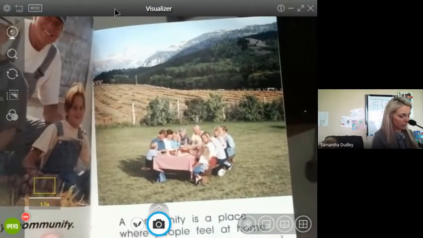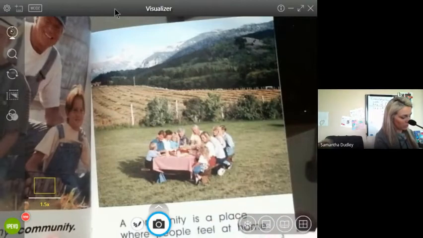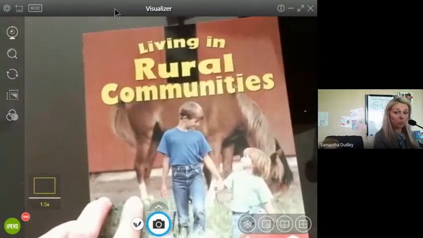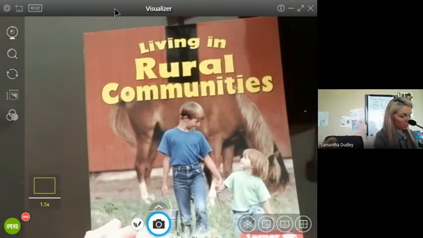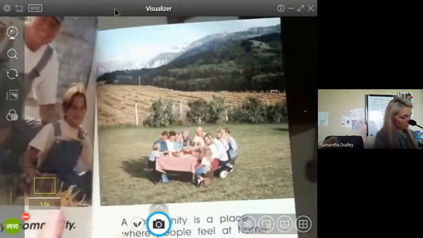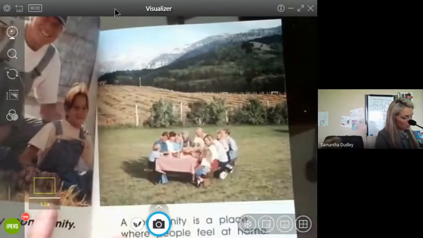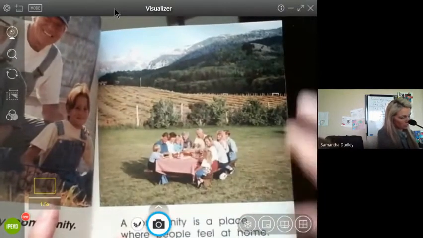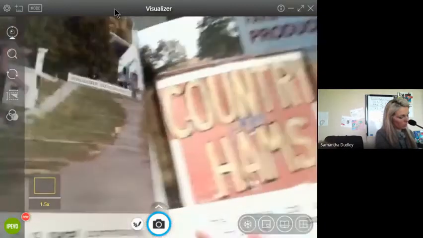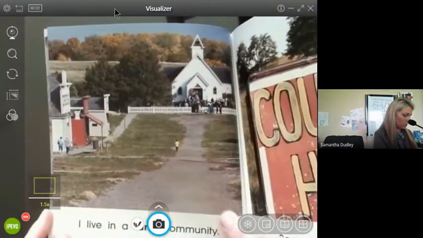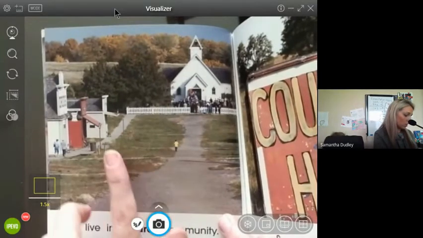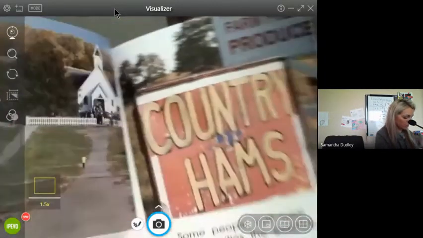And while we're reading this, we should look at their surroundings. So, we're focusing on rural community. We see horses and looks like a pail there. I see the mountain, some clear fields, one family. I live in a rural community. I see lots of trees, just a couple buildings.